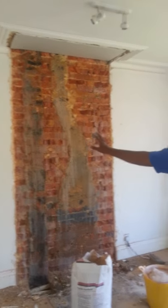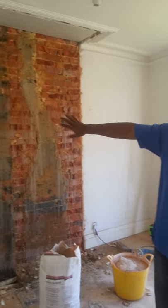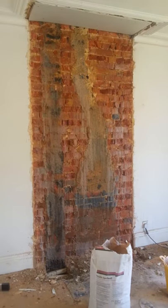We've removed the chimney breast, we're going to bond the wall and then remove all the actual paper on both sides and skim the back wall. The type of work that we do is general building and plastering, and Dan's a plasterer who's going to do the work for us. I'm Hilton, thank you.